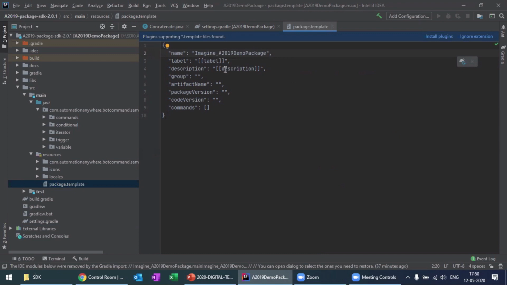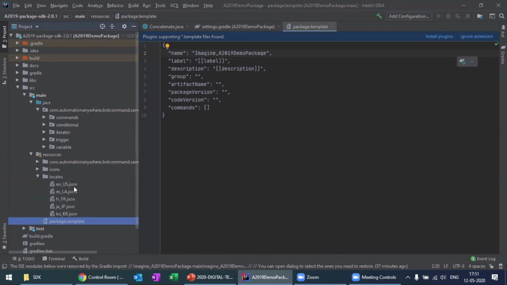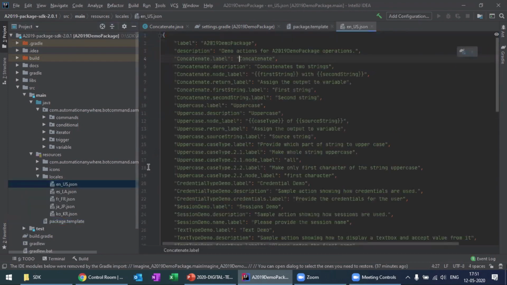What this means is it is possible for me to localize these values so that when a user is seeing from, say, US, they will see the English labels. When a user is seeing from, say, Japan, they will see labels in Japanese. And how do they do that? Through the locales, we have this file in which we can give the values for each of those strings.